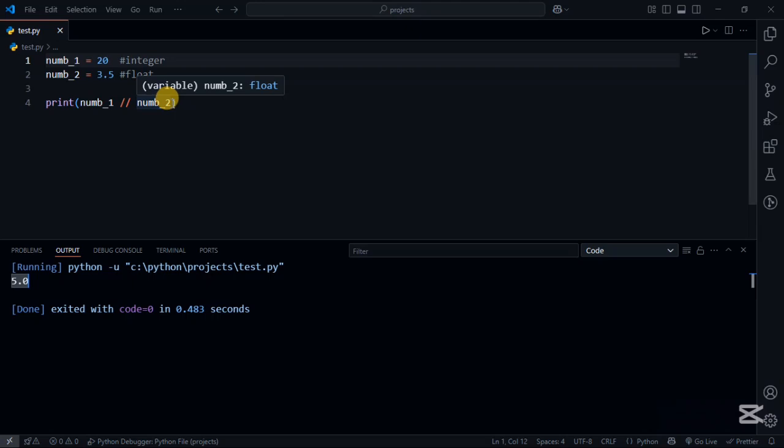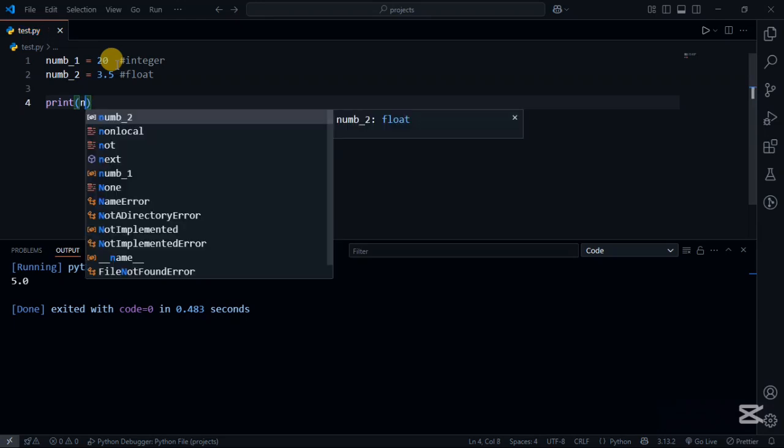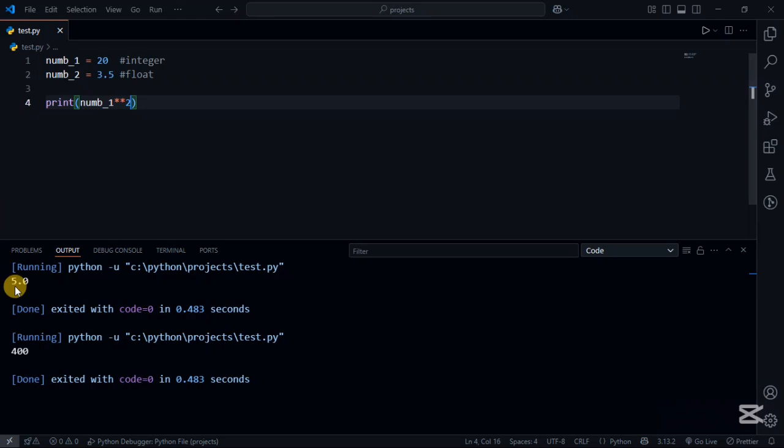Now, for example, assuming I want to raise a number to a power, let me take this off. Let me say num1 raised to the power of 2. You are supposed to get 400. To do that, you just have to use the multiplication operator twice, this and this, and just say 2. If you run it now, we should get 400 exactly. So that's how to raise to the power of any number. Whether raised to the power of 2, 3, 4, 5, whatever you want, you just put the multiplication sign twice. That's the exponential operator.